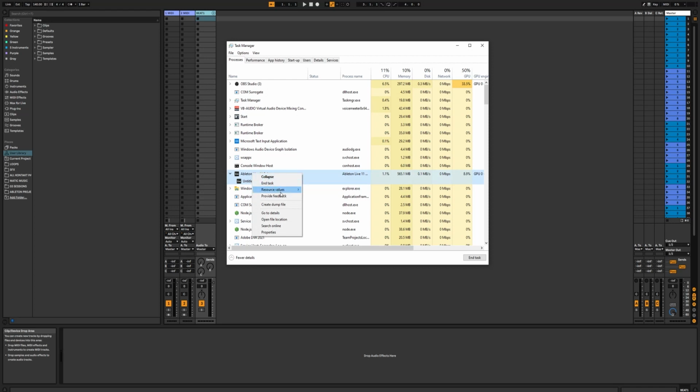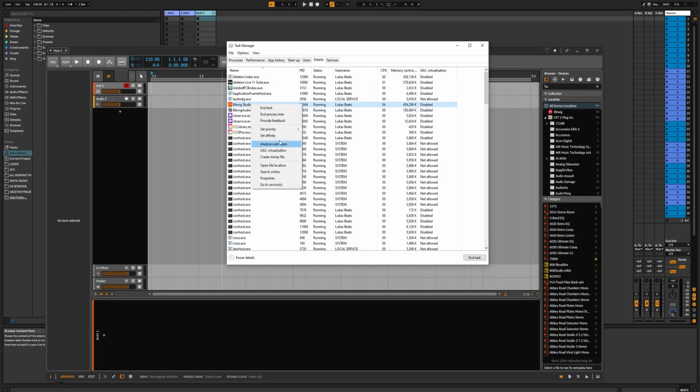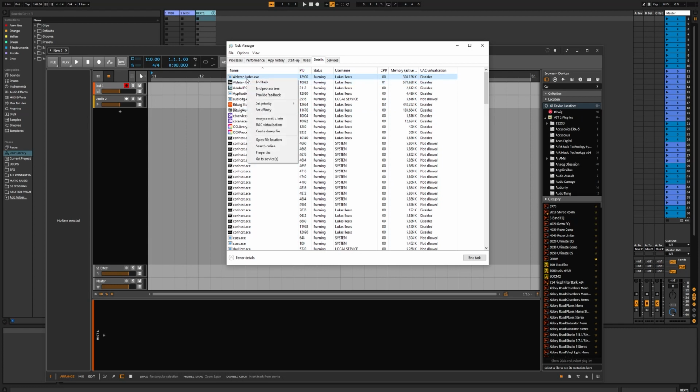So the first thing is about stability and performance issues. So if we open up the task manager, we go to Ableton and we go down to see the details and then set the priority. If you have a look, Ableton is automatically set to below normal, as is Bitwig. Bitwig's audio engine is set to high as default. That's the software. As making music's my priority on my computer, I also need it to be my computer's priority.